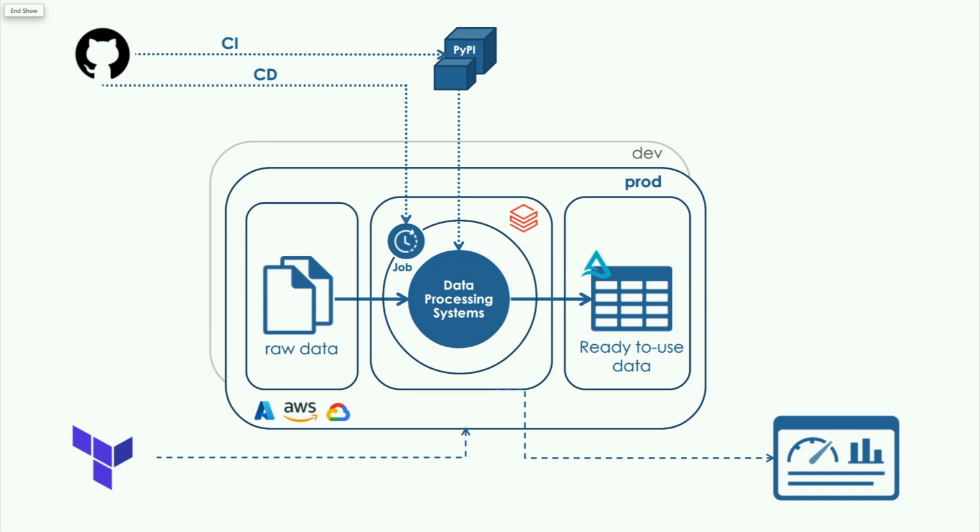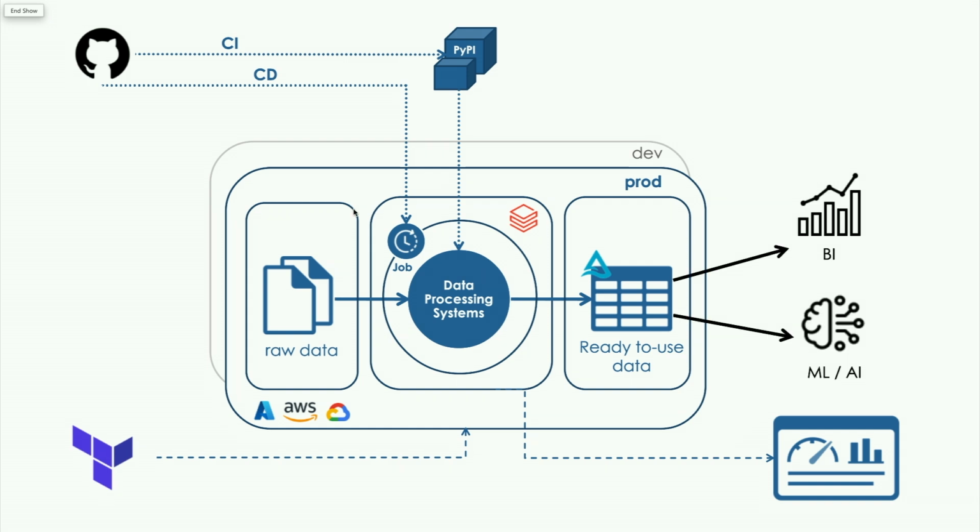Next, we have the CD process, where we can now deploy the job, okay? So as you can see, we have a job around our data processing system in order to schedule our system to run on a scheduled basis automatically, okay? And at the end, once our pipeline is running in production, now we can track and monitor the results, for example, using Spark UI, using any logging system, and notifications. Okay. So yeah, this is where we would like to arrive.